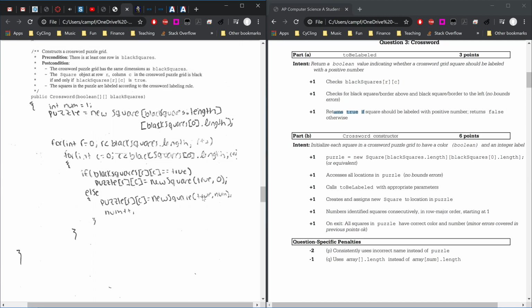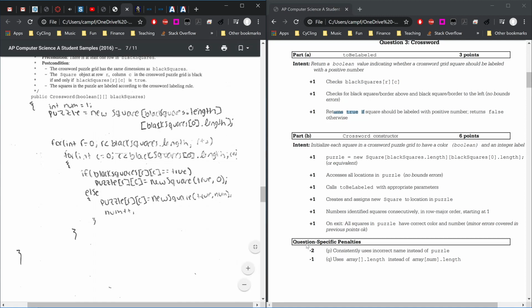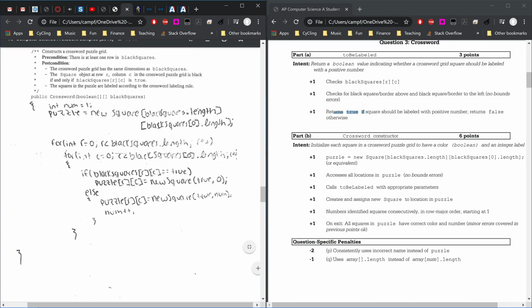Numbers identified squares consecutively in row-major order starting at 1. Yes, it does do that. So it does use this, and it does label a square consecutively in order. And the last one, does it label all the squares correctly?